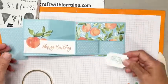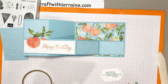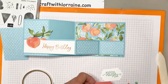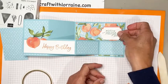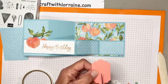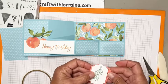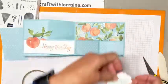One of the things you can do is, this is not the right color. This is a Flirty Flamingo scrap, but you can always punch a second one and either put it on the back like that to give it a little more dimension, or you can cut this in half and put one on each end. You'd want to take a little more time than this maybe to get it right. And then it has a little something behind it.